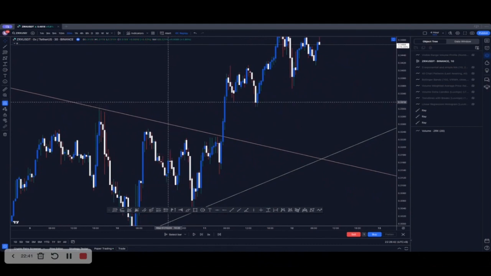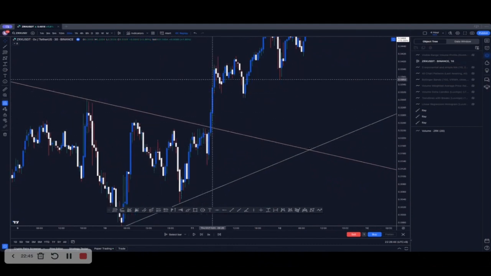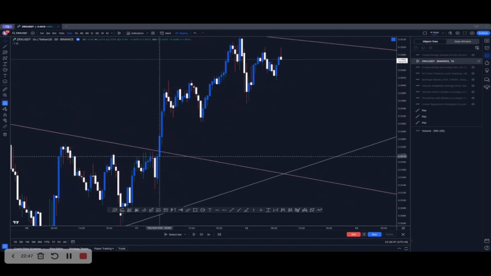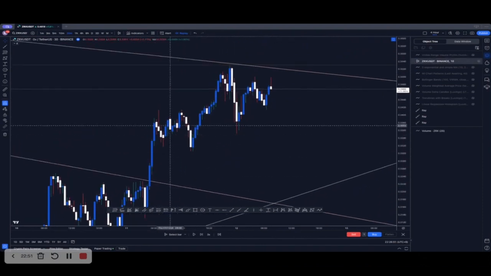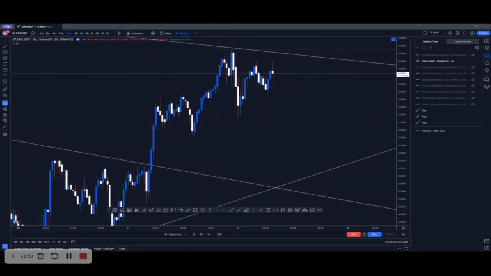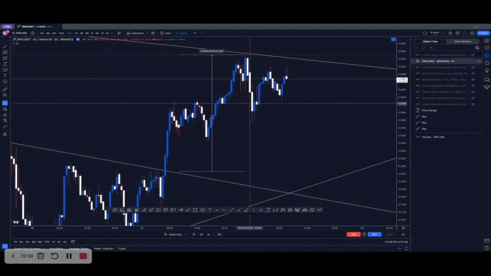Okay. So when we broke out of this, right? You see how when we broke out of the bear trend line, we start seeing a pretty nice impulsive move. Just from the breakout to the highest point, that was almost a 9% move, which is decent, right? Depends on what leverage you're doing. If you're doing 20x leverage, that would have been about a 180% move, right? So it's quite good. Anywho, let's come back down here.